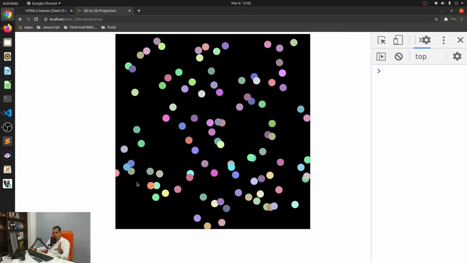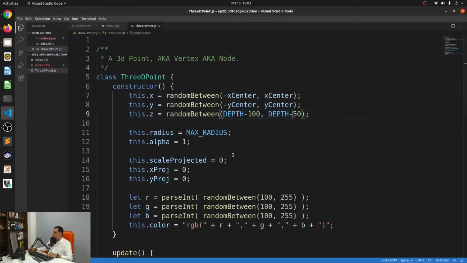Okay, now that we've completed at least the basics of 3D to 2D projection, I want to create a globe and have that globe spin around, just like we saw with the Buckminster Fullerene molecule in the molecule viewer. I want to do something of that sort over here. To do that, we're going to remove things that we do not need.